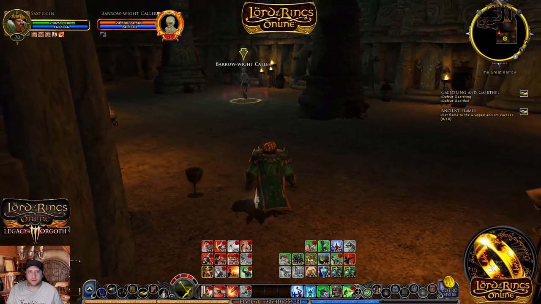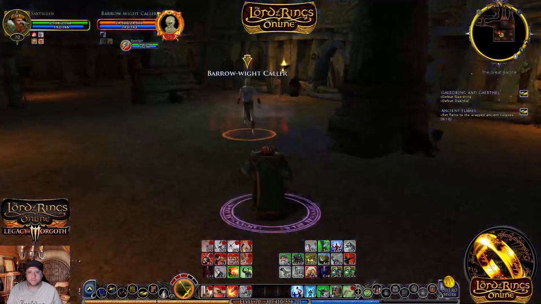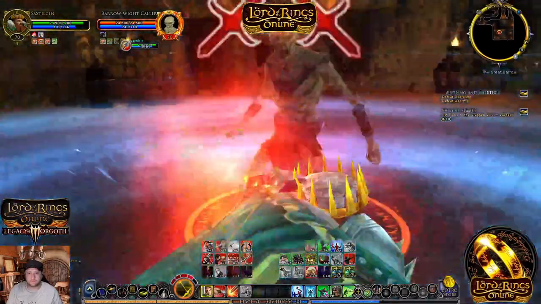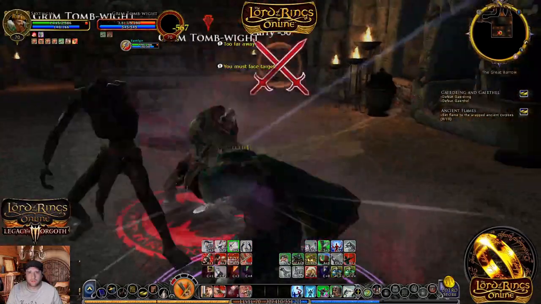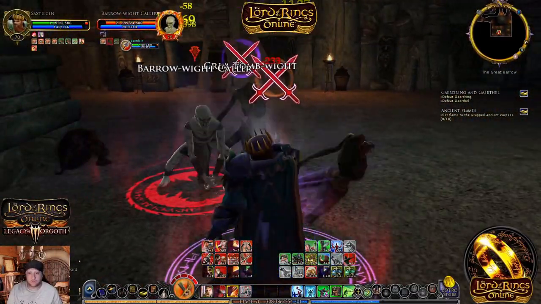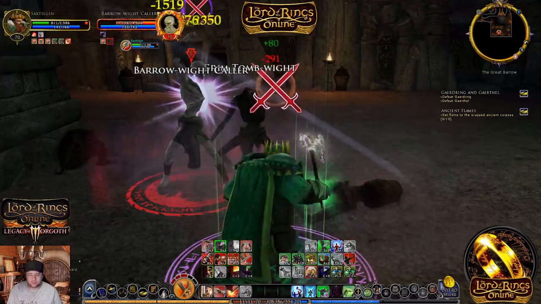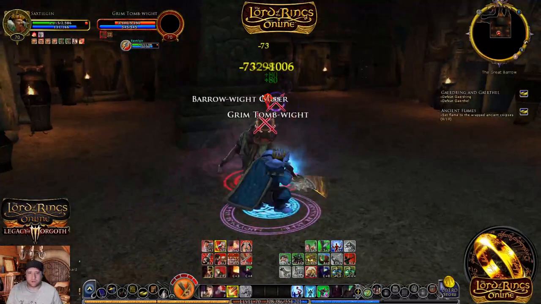Alright, let's see what we can do here. I'm gonna eat. I'm gonna pull. We're gonna kill these guys first. I want to kill this guy. I don't know why I'm fighting that guy.